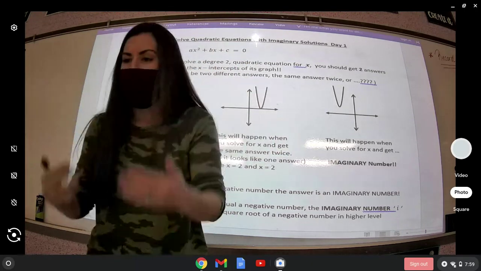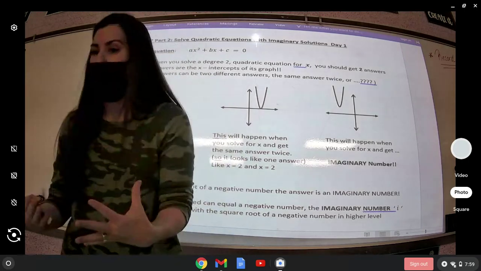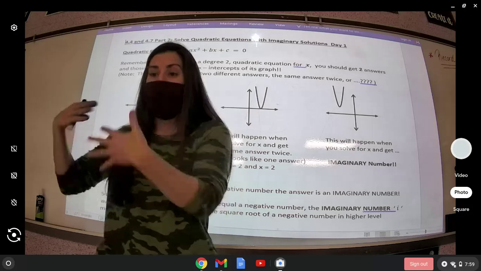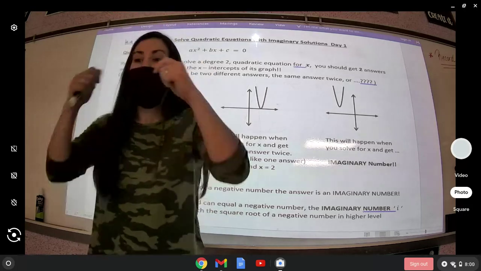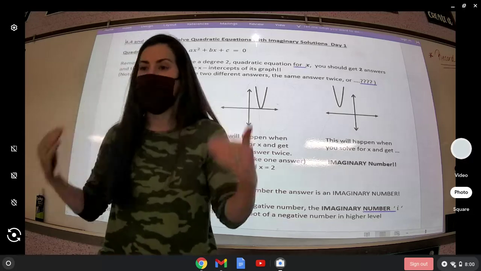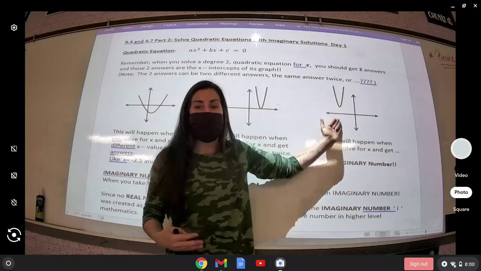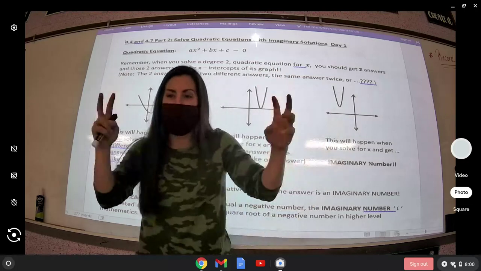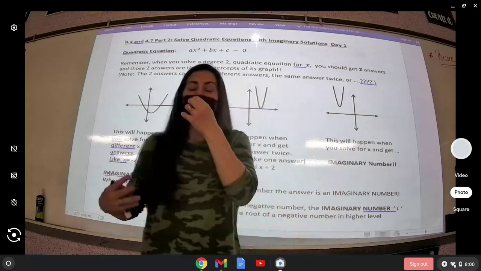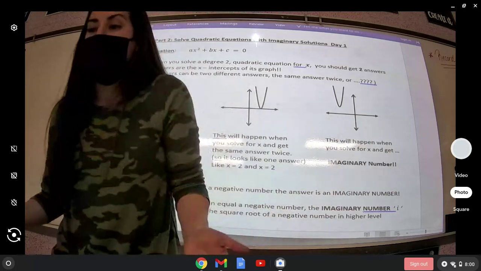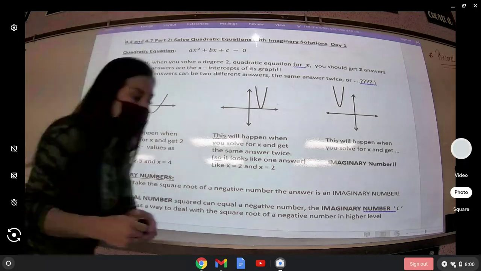It's not a real number. It's literally an imaginary number that we can use in a math problem because there is a use for them in higher level math. However, it's not something that you would ever find on a real number line or a real coordinate plane. That's why you don't cross over the x-axis, because the x-intercepts are imaginary numbers. They're not real on this real x-axis, okay? So I have to explain to you what an imaginary number is so we can start getting these imaginary answers, all right?